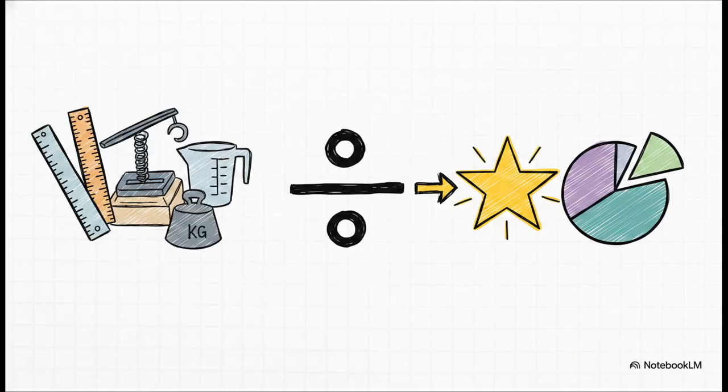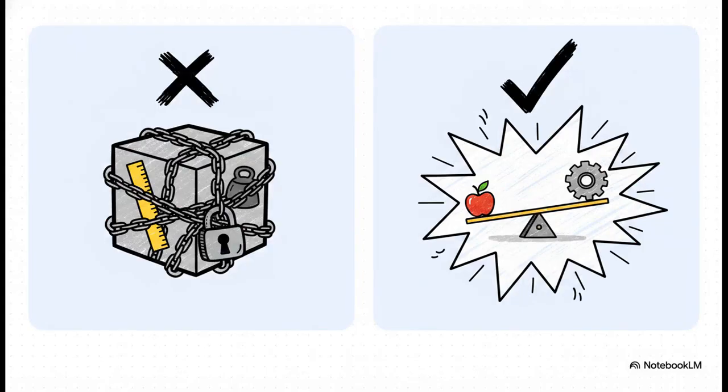Now, for examples of relative measures, they directly correspond to the absolute ones we just talked about. But because they are pure ratios or percentages, they are often referred to as coefficients of dispersion. A great tip for your test: if you see the word coefficient, immediately think relative measure. You have the coefficient of range, the coefficient of quartile deviation, the coefficient of mean deviation, and, crucially, the coefficient of standard deviation. And fun fact, when that last one is expressed as a percentage, it's famously called the coefficient of variation.